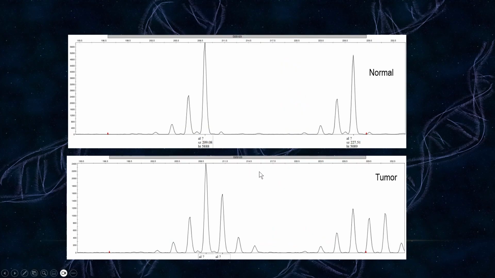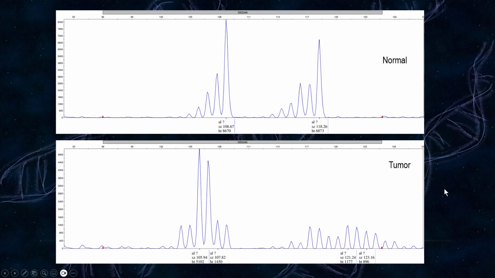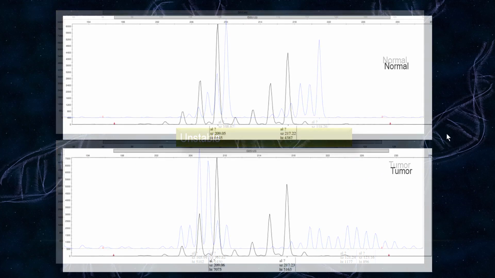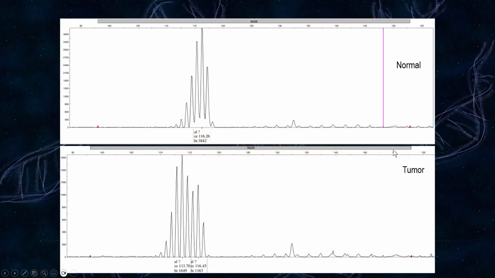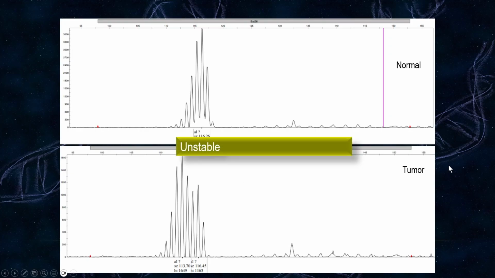Here, this one's a little bit subtle, but you see we have a change. The main peak is still here, but then we see this additional bigger peak to the right here. So this is possibly a 1 base pair insertion, but then the other one to the right over here is a little bit clearer. It seems like we have maybe a 2 base pair insertion here, but this would be unstable. There's another one, looks like a little deletion of a few bases here, and then maybe an insertion of a few base pairs, so unstable. These basically look the same, so stable. And then here, shifting over to the left a bit, a little subtle, but a few base pair deletion, unstable.